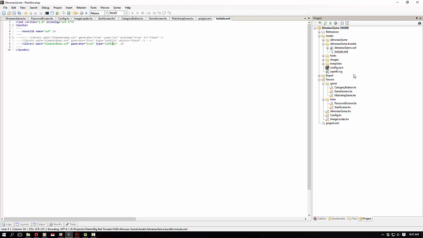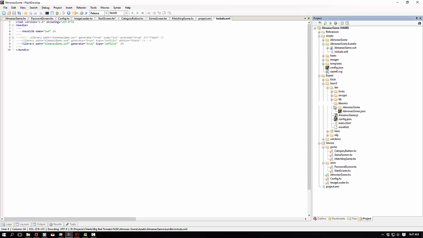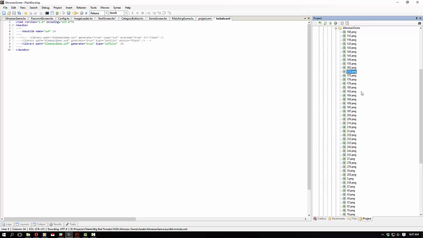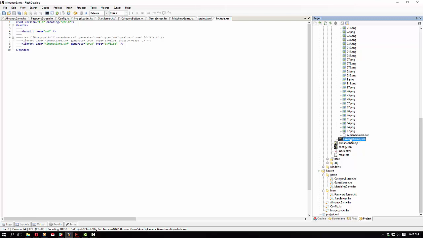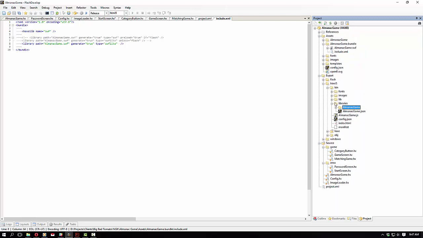Now what SWF Lite means is that when we build our project to HTML5, what we're actually generating are separate images as well as a data file. And that's our SWF asset. So we're not keeping SWF assets at runtime. We're decomposing it so that it can work better in HTML5.